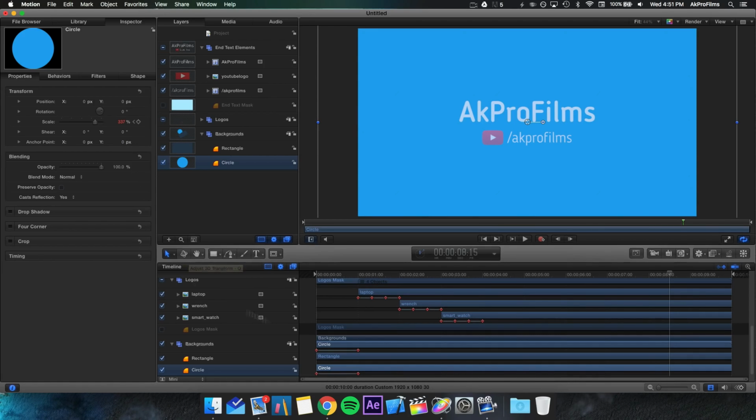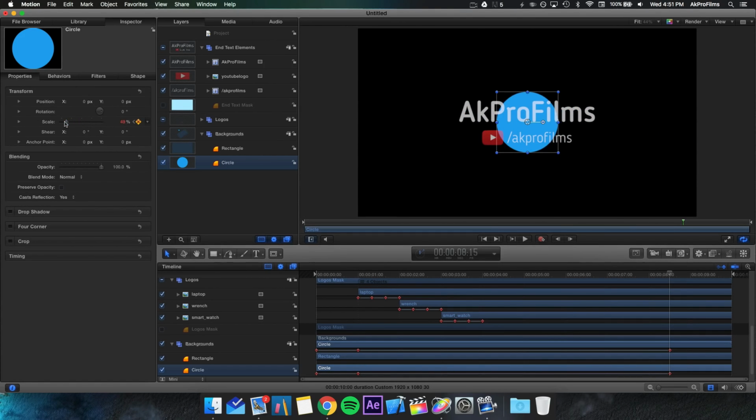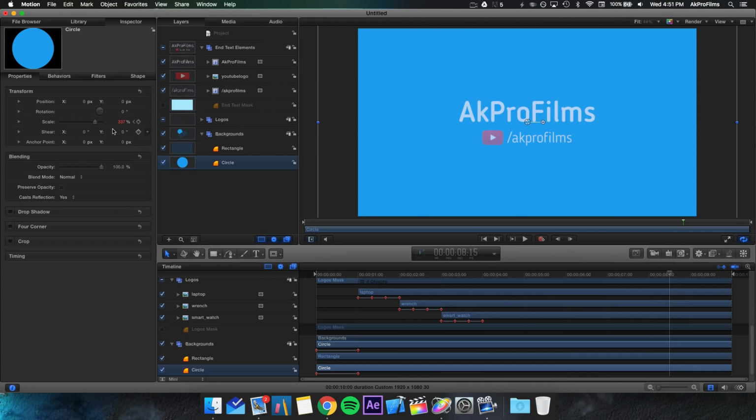Alright, so what we want to do is click on the circle, and then we want to go to our opacity control, and we can easily press and add a keyframe. But you can also scale it out again if you would like to, and I might actually do that just because it looks a little bit nicer. So press on the scale, and then let's go 1 second, so 9:15.